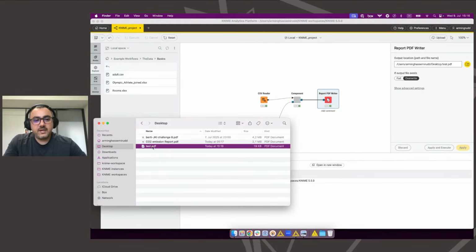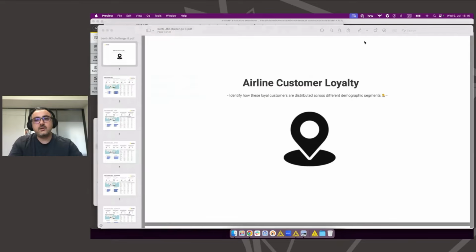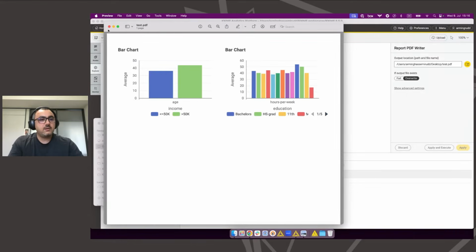That's really easy, right? If I open this, this is my PDF with the two bar charts. Super easy. It's actually nothing new regarding what you could already do with KNIME, like the composite views you already know. Everything was already there. But now, just by checking enable reporting, you can have a PDF report of your composite views.